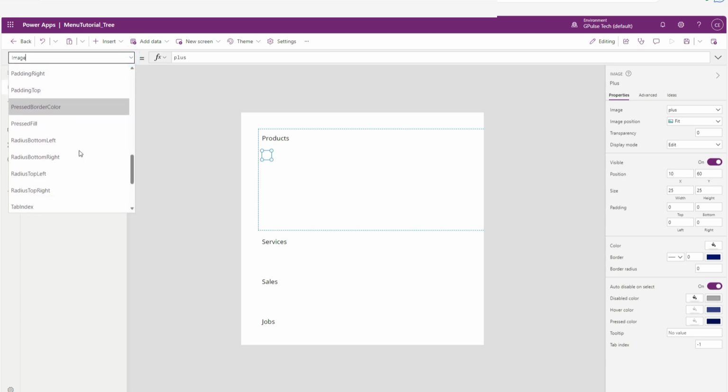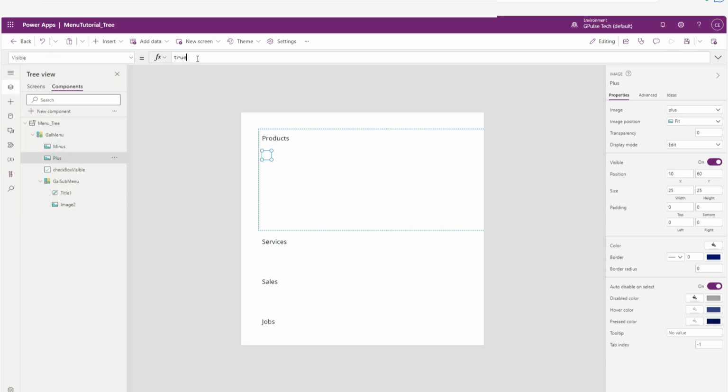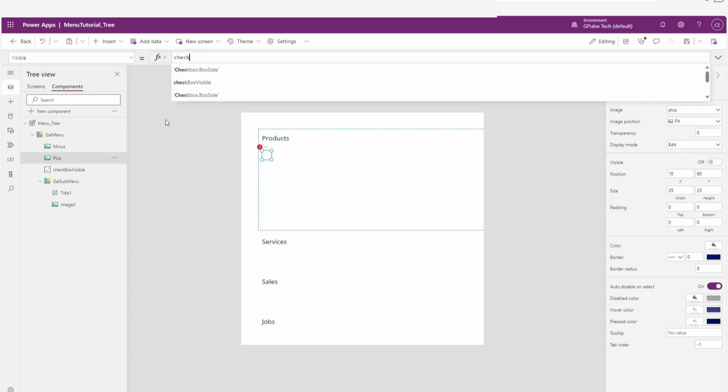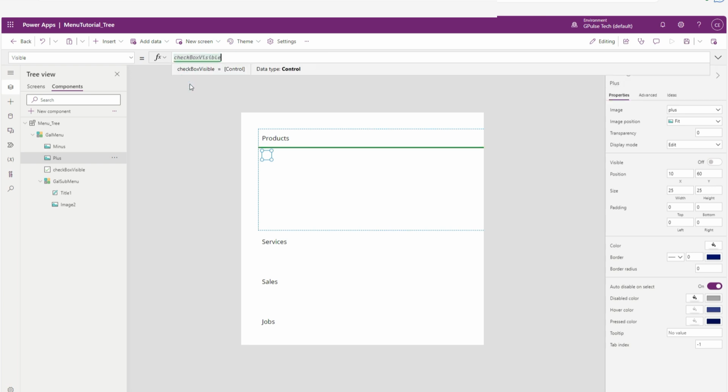Go to its visible property. And here I'll write, this image should be visible when checkbox visible dot value. So I want to make it the opposite. So I'll write an exclamation mark here.